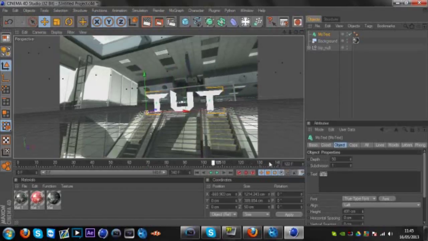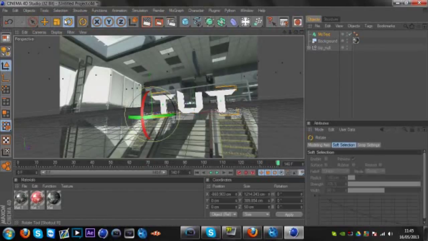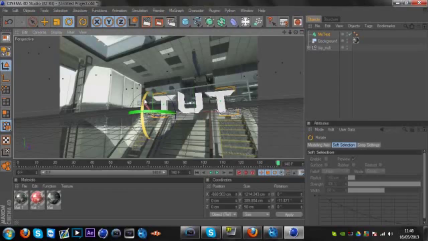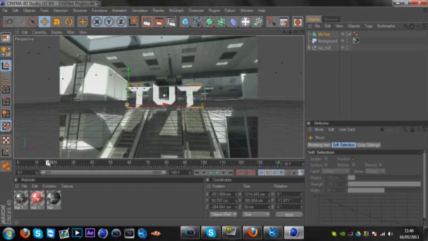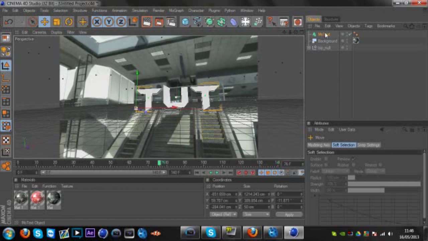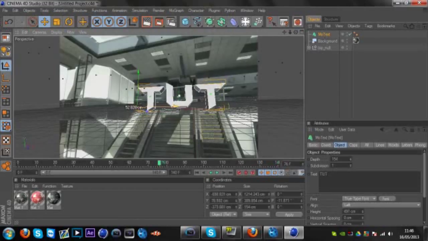You'll also notice, depending on how it is, it's a bit tilted. So you just click on that one. It's got like 2 arrows, goes around in a circle, and just rotate it. I'm going to bring this forward a little bit, so go to the Z-axis. I think that's the Z-axis, I'm not too sure. I'm not very good with maths. And you'll see it's motion tracked pretty good. So we'll bring this up a little bit more, forward a little bit more, and over a little bit more.